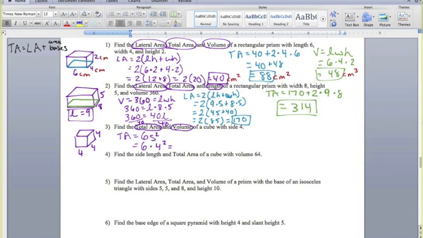Order of operations, you have to make sure you do your squaring first. Don't multiply and make it 24. Do your squaring first, and then 6 times 16 is 96. Why is this 6 and squared? Each square, front, back, left, right, top, bottom, they're all squares. A square we learned in the last chapter is side squared. That's squared. There are 6 faces on a cube, just like on a die, goes 1 through 6.